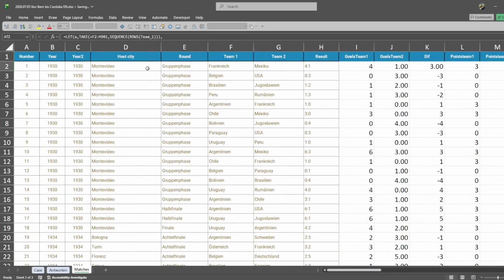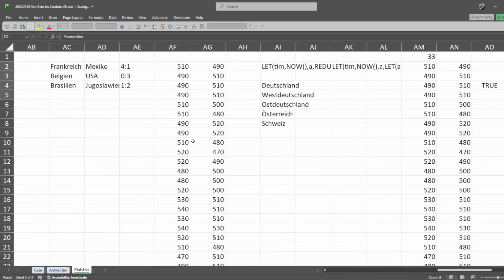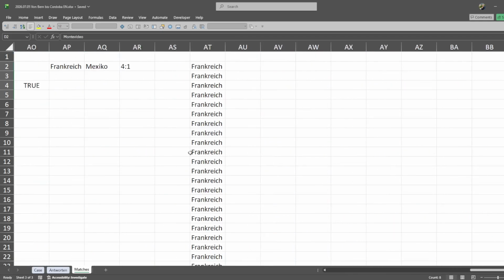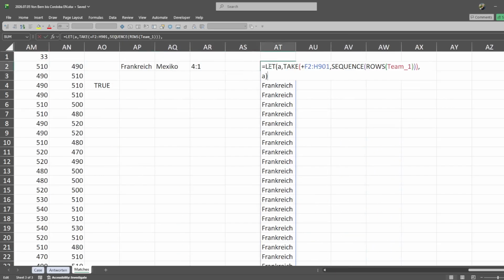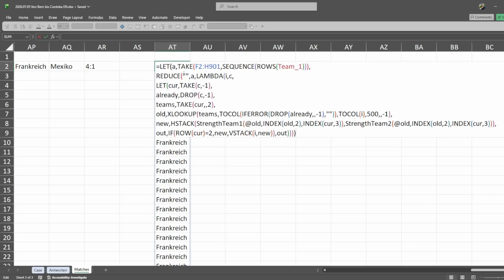I can thunk by row, I can thunk with a reduce and a sequence, but that's not necessary because then I can directly do it the same way, I guess. What I mean is I could, well, let's try it.